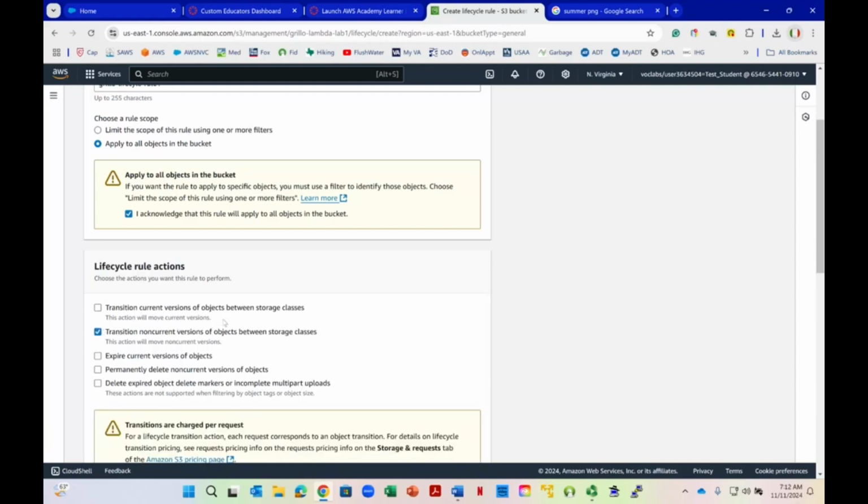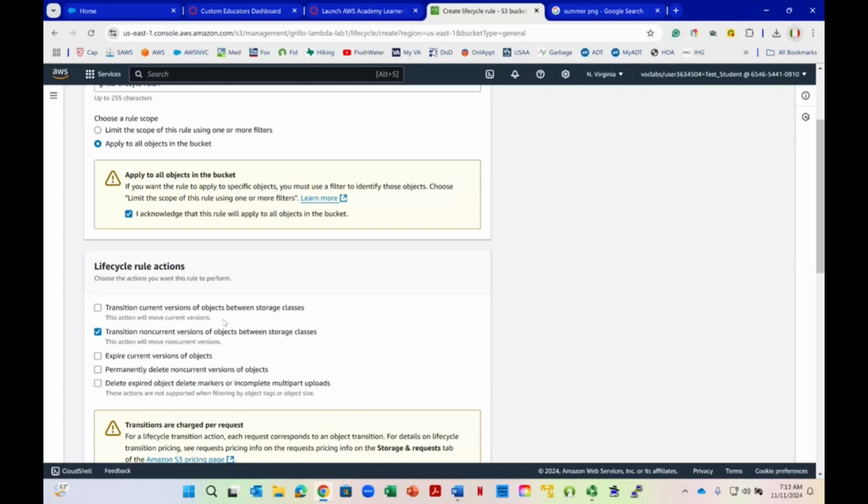Again, we did a previous lab where we enabled versioning, and you saw how when you upload a file with the same file name, you have a newer file and an older file version. What do you do with those non-current versions? Those are the ones that could be part of your lifecycle policy.